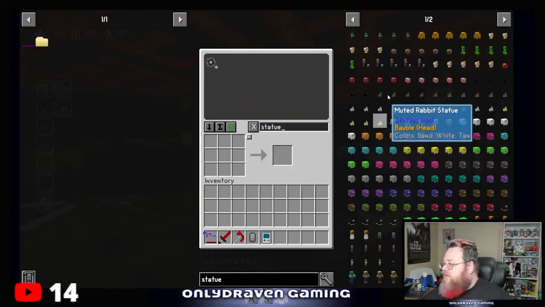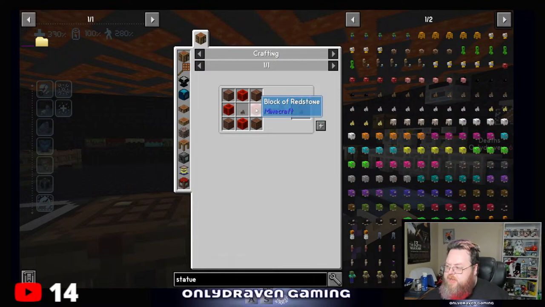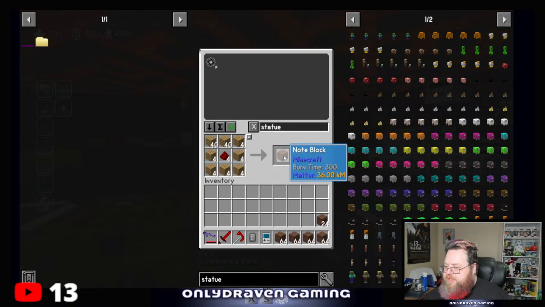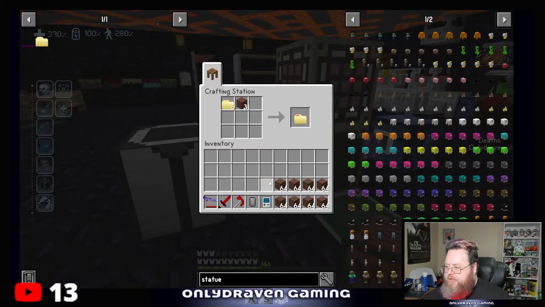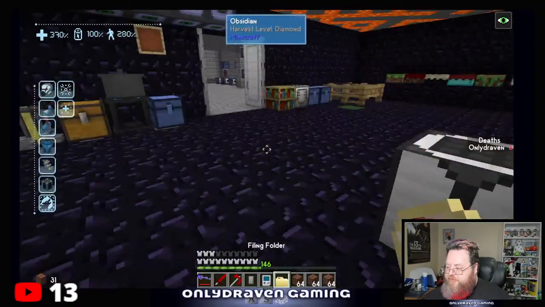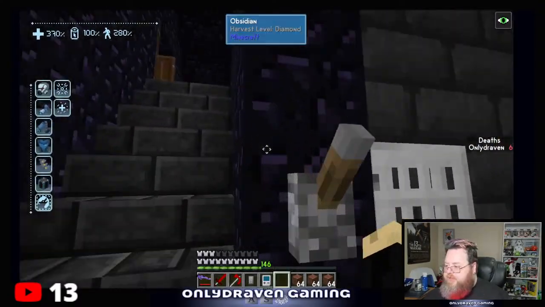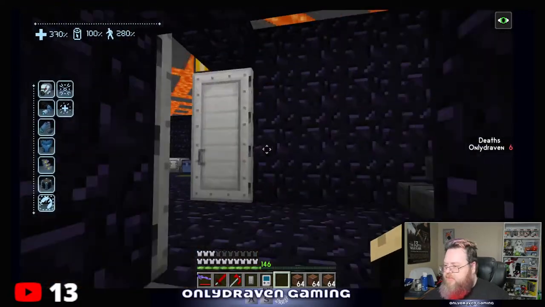Statue. So I'm going to need a bunch of redstone blocks. I got those. I'm going to need a bunch of note blocks. So let's make a whole bunch of those so that way we know we've got it. Okay, that's all the wood I had. So I guess that's how many we're going to make. I don't have a folder for those, I don't believe, so let's go ahead and get that done. I left the door open coming back from the nether, like I'm raised in a barn.